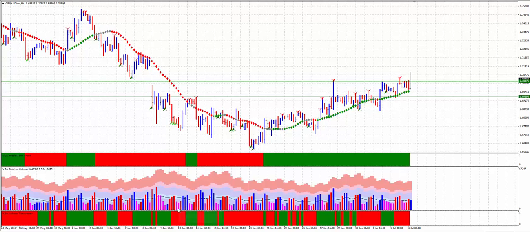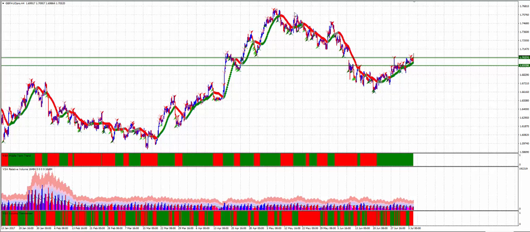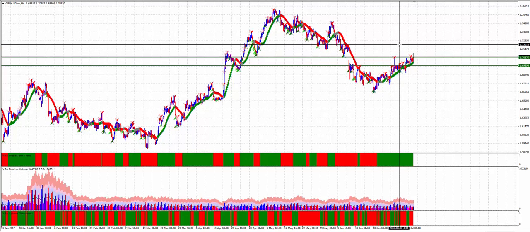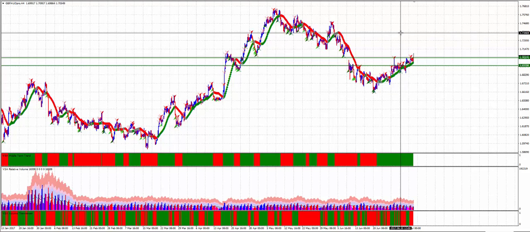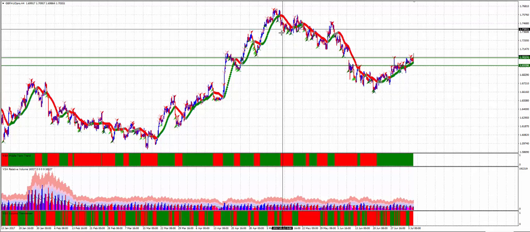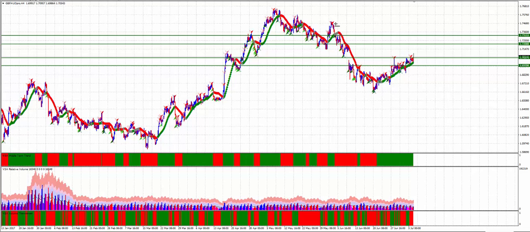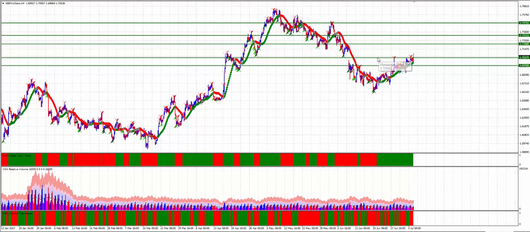Now where can it go potentially? If we zoom in, these are the key levels where it could go to. The first level is around that 172 mark, the next level is around 173.5, and then around the 174, just under 175. They're the key levels to keep an eye out for if you are in fact in a trade. So we could potentially see this go back towards the highs, just under the 177 mark.